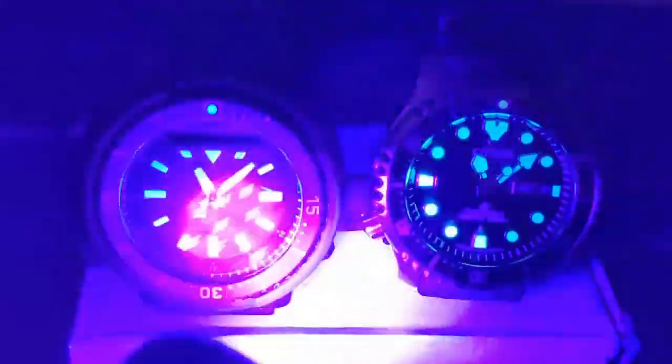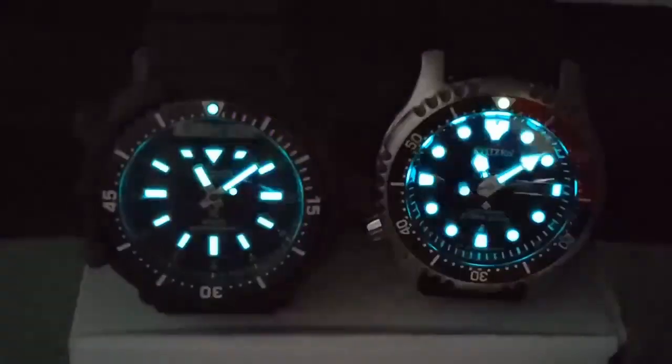I was so impressed with the Lume that I decided to compare it with my other certified dive watch, the Seiko SNJ031 Safari. As we speed up the time, both watches are about neck and neck. So basically, this Citizen has Lume just as good as my Seiko, so that is very impressive.